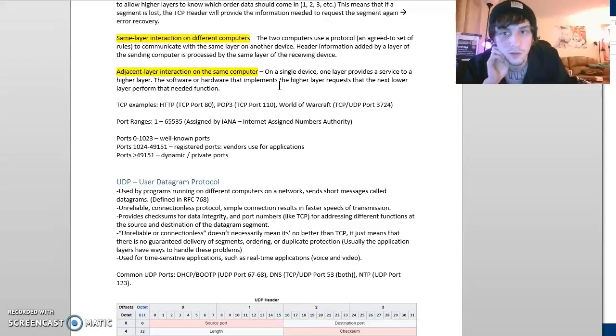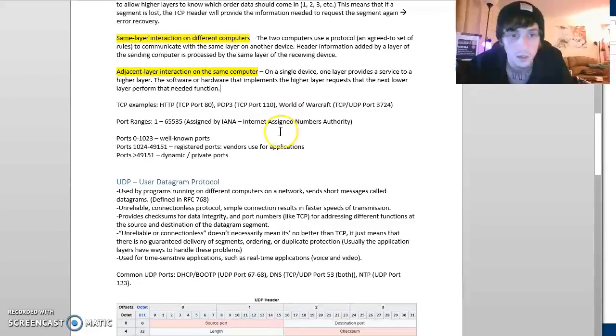Application is layer 4 and layer 3 is transport. The application layer uses the transport layer to provide it with error recovery to make the application service better. Let's say a web page: if you're having packet loss, it's going to be slow. If you're playing a video game, packet loss means you're going to have lag, spikes, all that good stuff. Bad stuff, not good stuff.